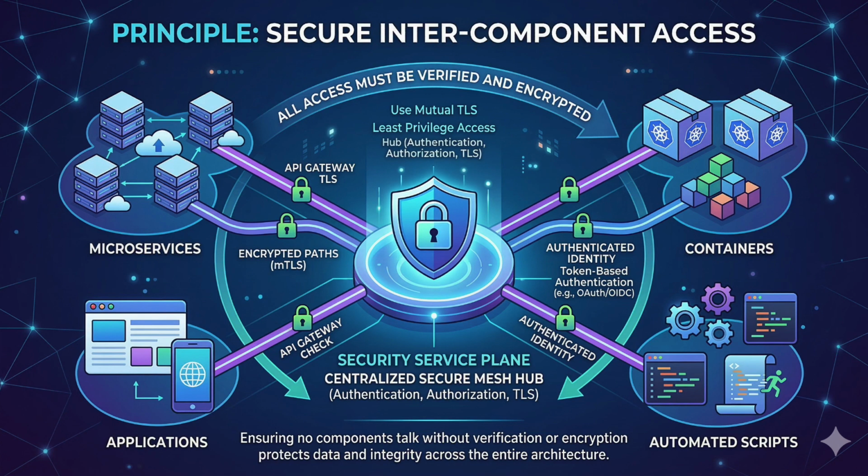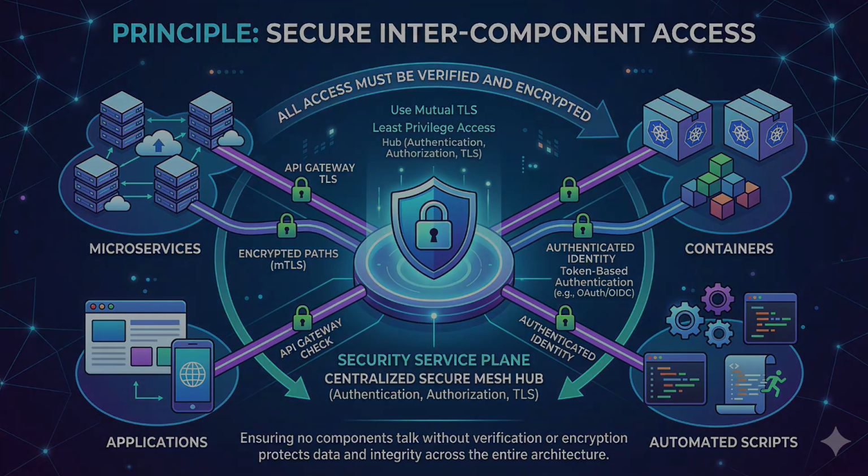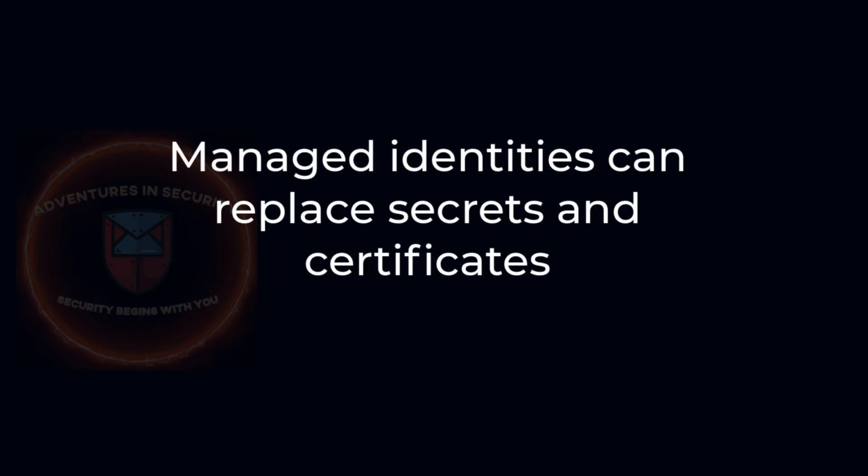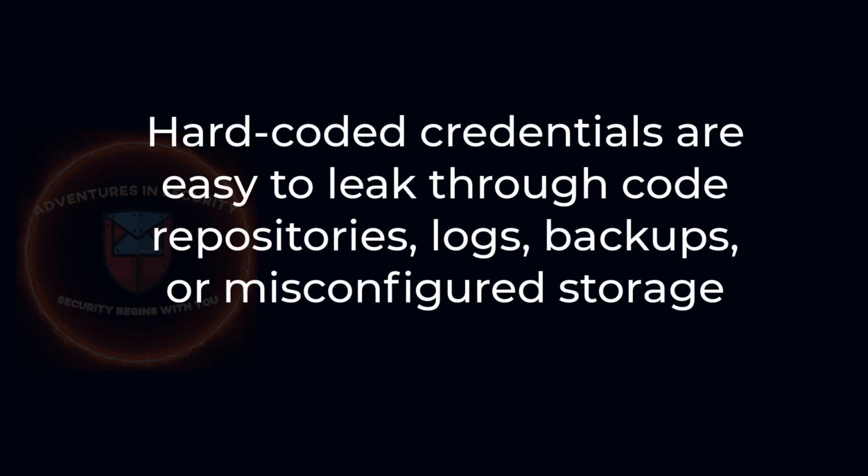For example, a web app may need to read from a database, or a workload may need to pull secrets from a vault. The secure approach is to give that workload its own managed identity or service account, rather than embedding passwords, API keys, or certificates in source code. Microsoft's Managed Identity Guidance specifically notes that managed identities can replace secrets and certificates for service-to-service dependencies.